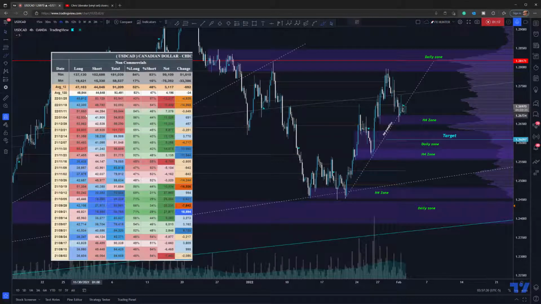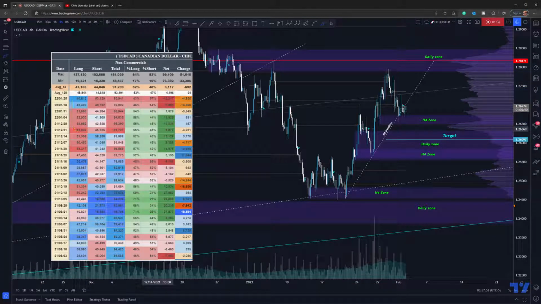Because if we look at the COT data, we can see basically that the banks have been reducing their long positions, and they have been actually building shorts, right? So they built their shorts from the 41, or let's say 38, to the 53. So they actually turned a little bit more to the bearish side.